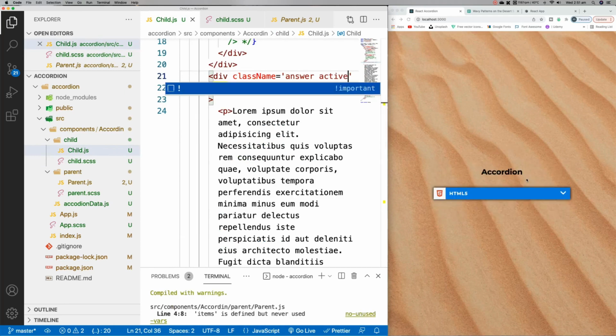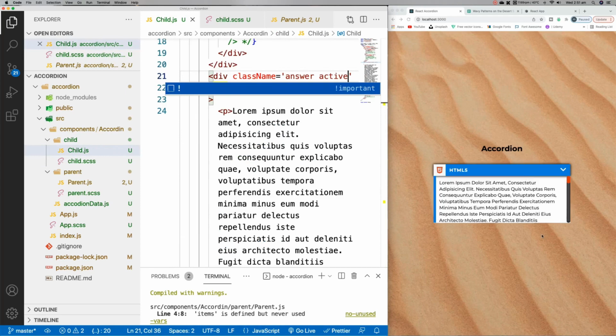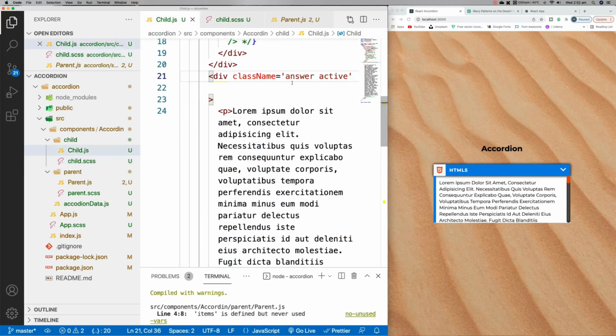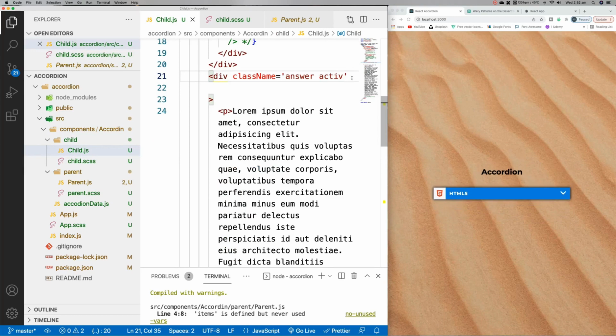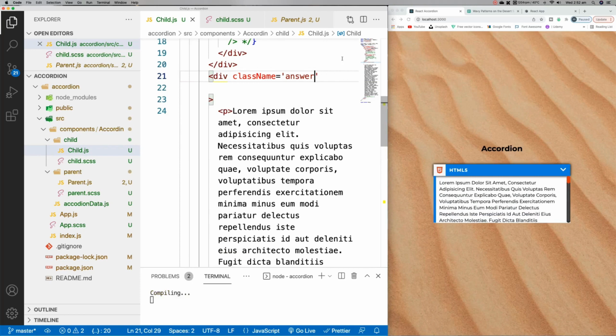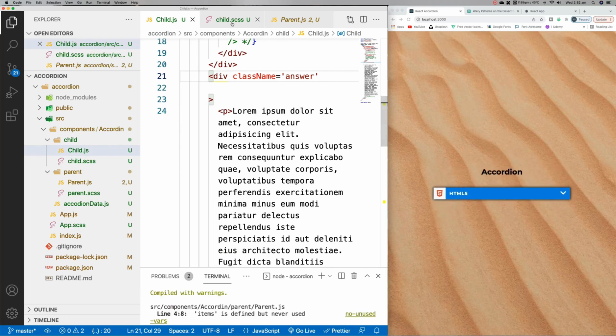Again I add, it is jumping. Because of this transition, it goes up and down smoothly. So transition is very important. I want to remove this active class right now. I want to add this dynamically later.